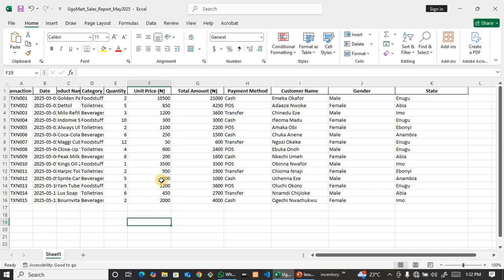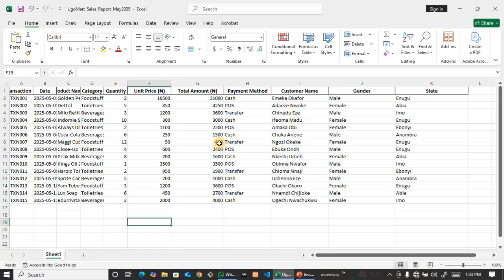For instance, for the total amount, we can check if the total amount for this cell is more than 500. If it's greater than 500, we'll display something. If it's less than 500, we can display another thing.